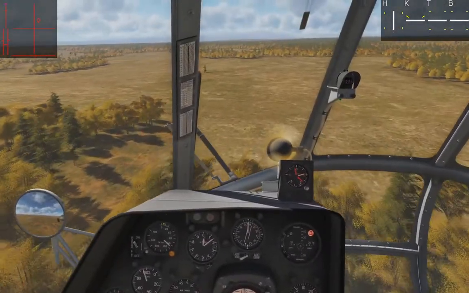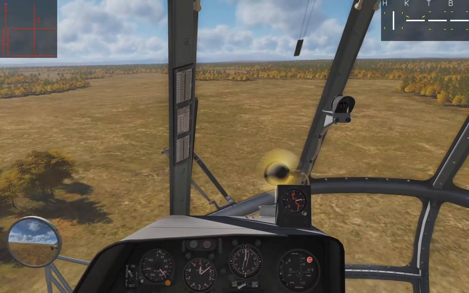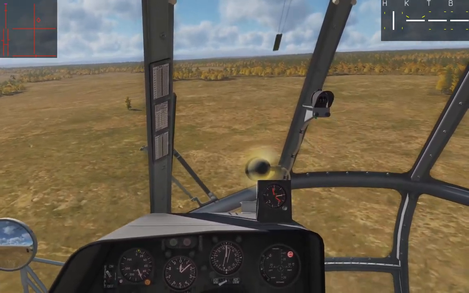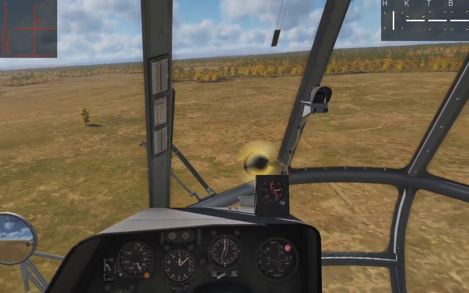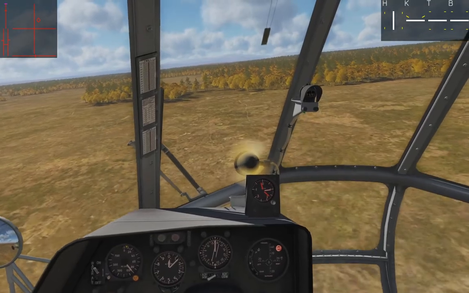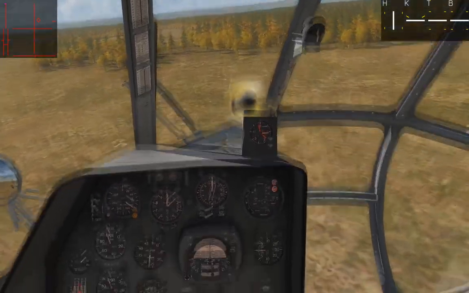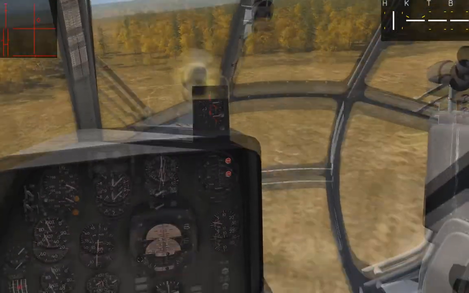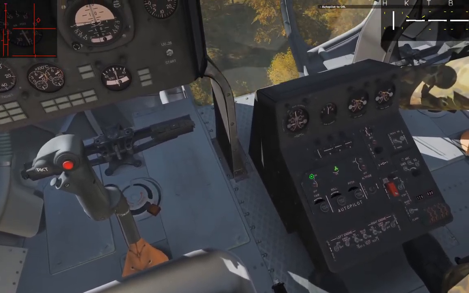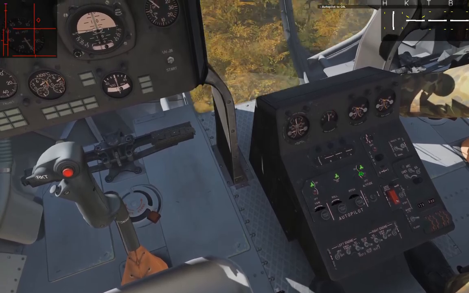You can kind of see that now in the controls indicator in the top left there, where that diamond is up and to the right of the center point. My physical joystick is centered right now. So the logical center is up and to the right, so I don't have to hold my joystick there. Now, in this bird, we do have autopilot. We have a roll and pitch hold, we have a yaw hold, and we have an altitude hold.